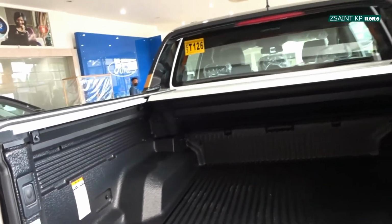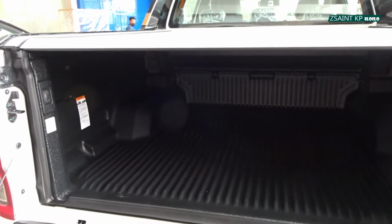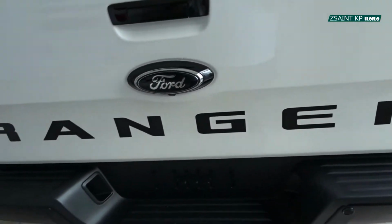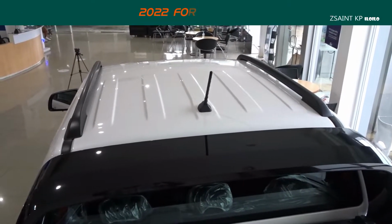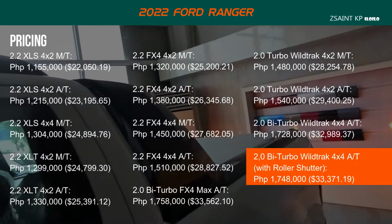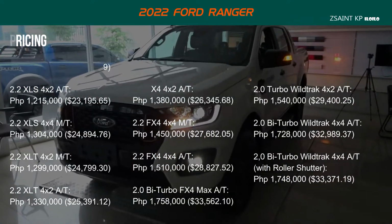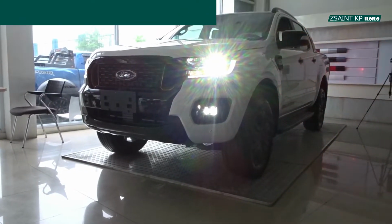In terms of safety, the Ford Ranger Wildtrak 4x4 gets 6 airbags, anti-lock braking system with electronic brake force distribution, electronic stability control, including rollover mitigation and traction control, autonomous emergency braking, including pre-collision assist and pedestrian protection, lane keeping aid with lane departure warning, driver alert system, adaptive cruise control with forward collision alert, auto high beam control, hill launch assist, hill descent control, parking sensors front and rear, ELR seatbelts in all seats, ISOFIX child seats and tether anchors for the rear seats, and Ford's volumetric burglar alarm system.